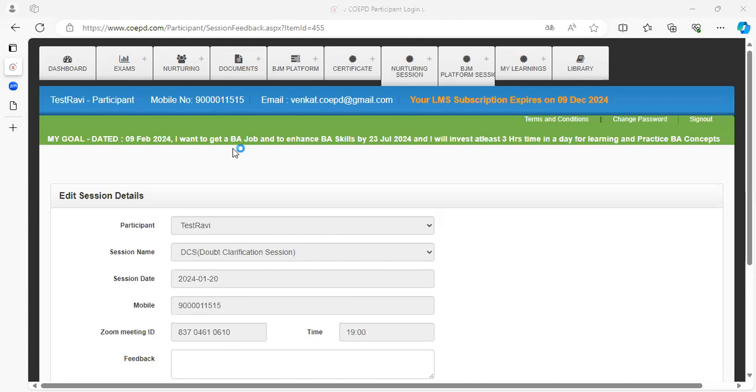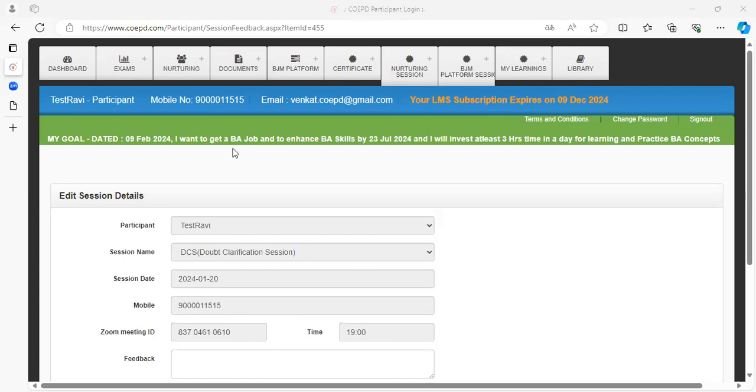We have recently introduced two important tabs that are very much applicable to you as a student, that will ease your journey of becoming a business analyst. So let's talk about those features one by one, and please pay attention, all of you, so that you understand what I'm talking about.